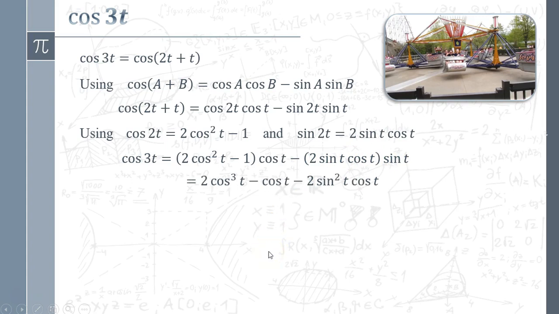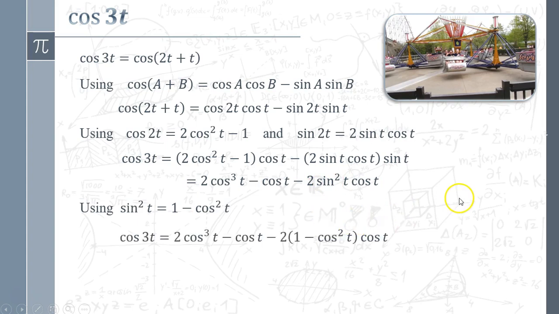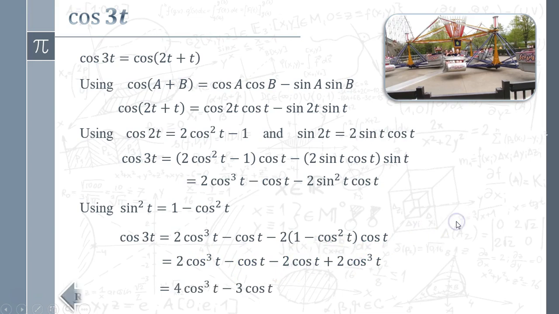So let's just multiply out and see what we're going to do with those. There we go. That's in terms of just cos t. Here we're now going to replace the sine squared, and we can do that using 1 minus cos squared. Tidy up the brackets, and then just bring our bits together. So you'll notice now I've got some cos cubes, and I've just got some cos's. So the whole thing turns out to be just 4 cos cubed t minus 3 cos t. So now what we've done is taken that cos 3t and expressed it just in terms of cos t.